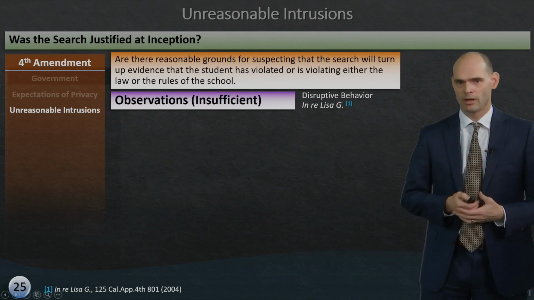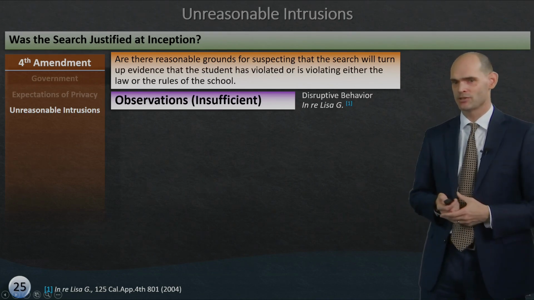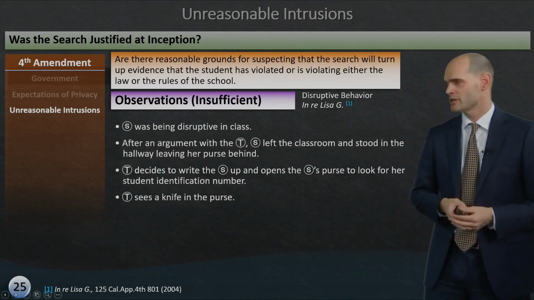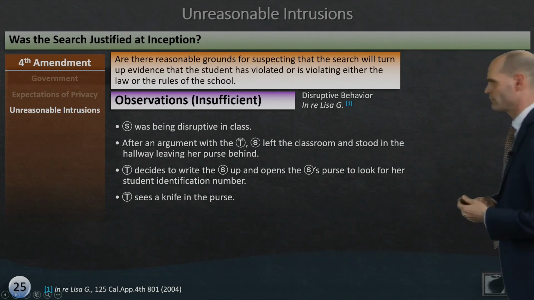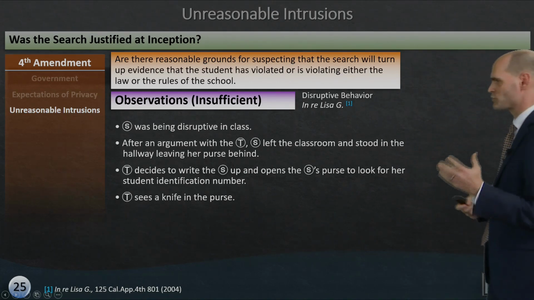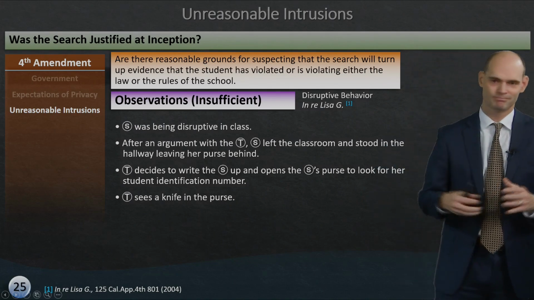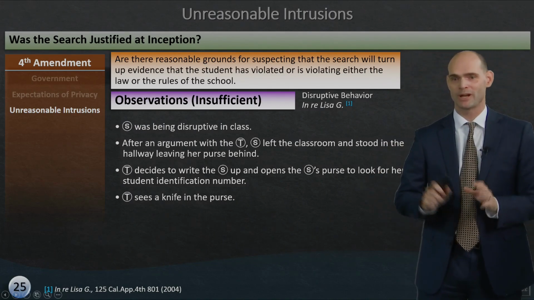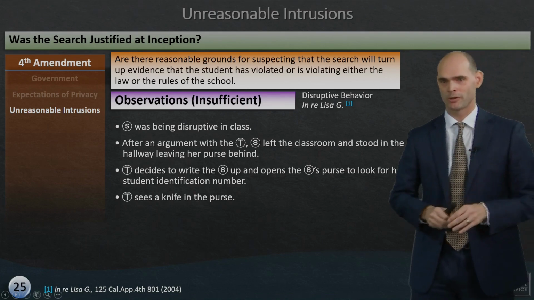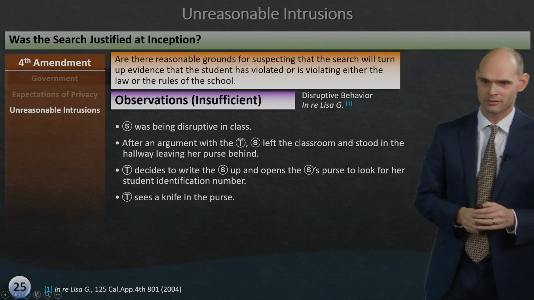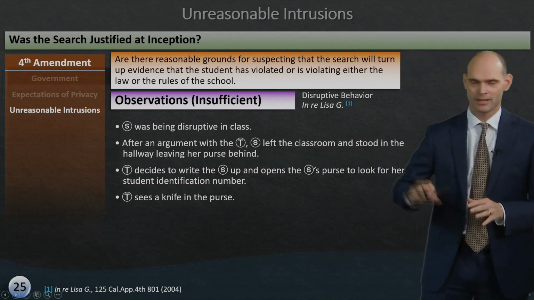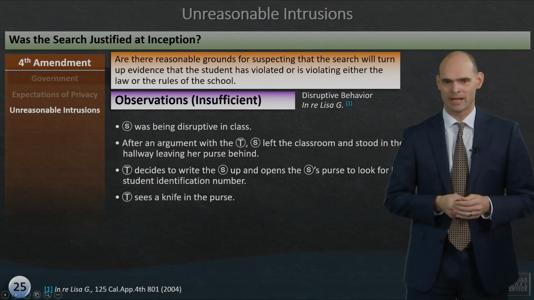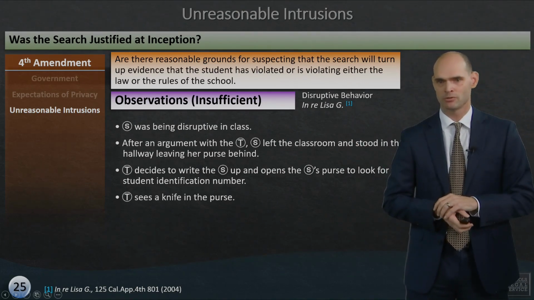Okay, so observations. In re Lisa G, I talked about this. So this is a good case to talk about with students. Students being disruptive in class, and just read the case. All the cases I selected that are in your packet, by the way, I really tried to find cases that were short, so you're not combing through a 100-page death penalty case, right? This is a short case, and it's a California case, not too old.